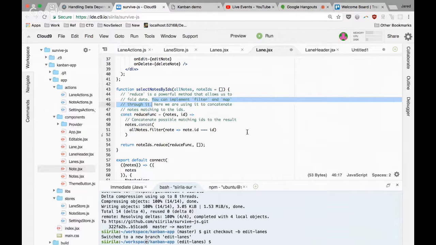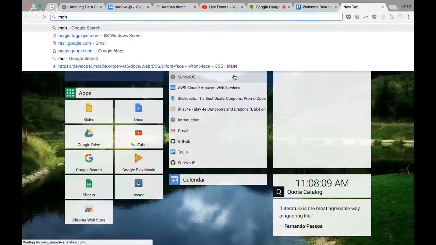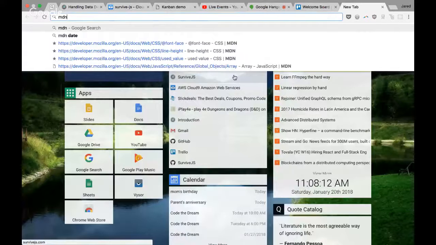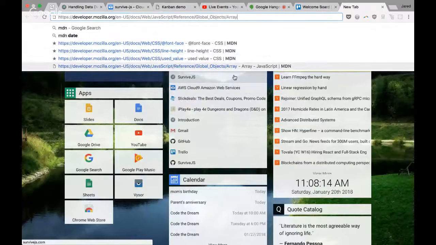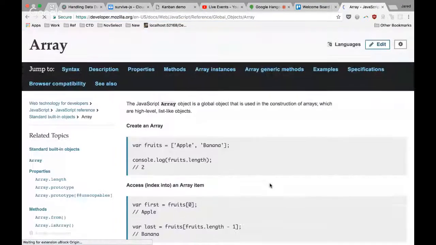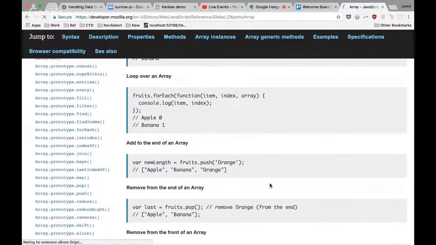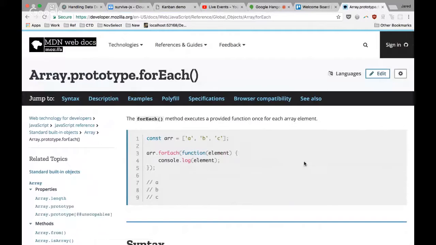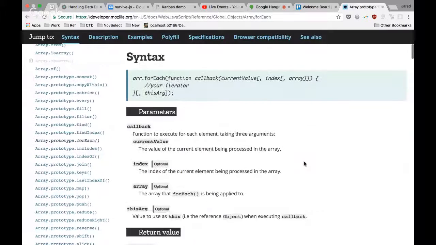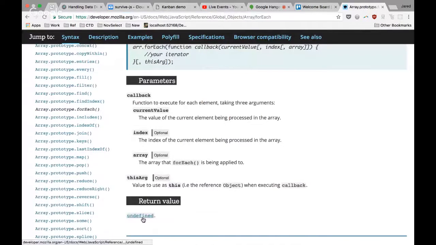And in fact, one of the challenges with replacing them with a forEach is that forEach itself, unlike map and reduce, I believe, let me double check this. I have to actually go to the real documentation site. I'm going to verify this real fast, but I'm pretty sure forEach doesn't return a value.